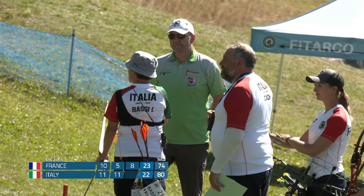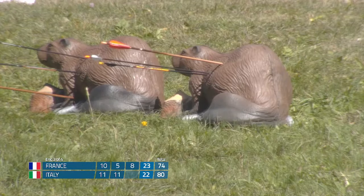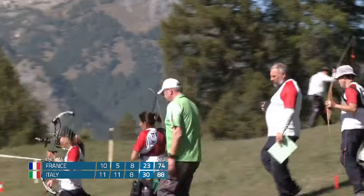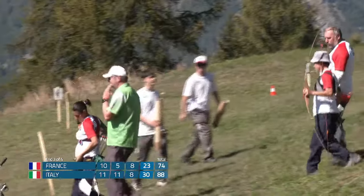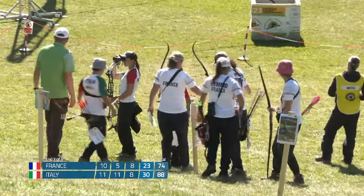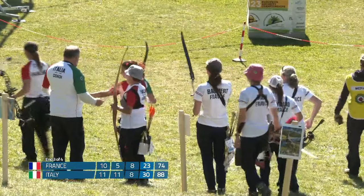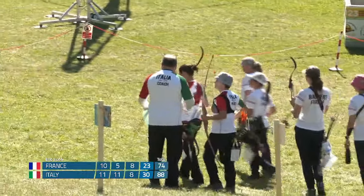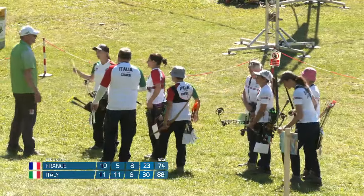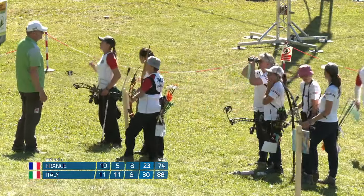So, Joanna is approaching the shot. Also, we know that she was second last year in the World Championships, right? Yeah. The ones that took place in Terni, Italy. Yes, but the Italian archers actually are all pretty good, pretty amazing individual shooters in 3D. So since last year in Terni, Cinzia won the gold, Ioana won silver, and Irene came out fourth. And I think they were the team who won the European Championship 2 years ago. So a solid team too.